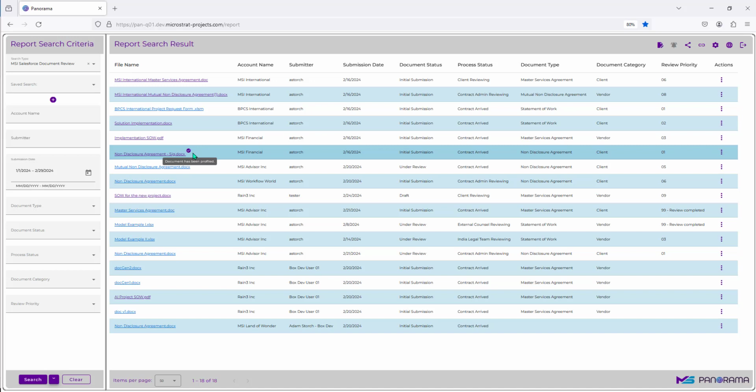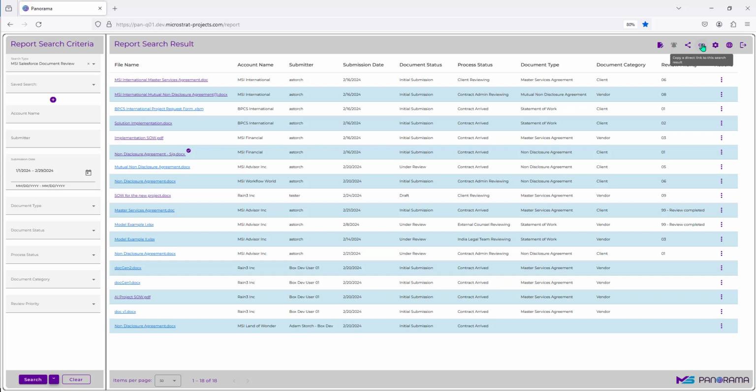Now, if I needed a list of documents, I want to share this result list with people, I can do that by exporting the list to Excel. I can even send them a link to this particular result list as well by clicking this link piece right here. All right. Now, let's say in this result list, there is a piece of metadata I need to update. Say I want to update the document status, all right?